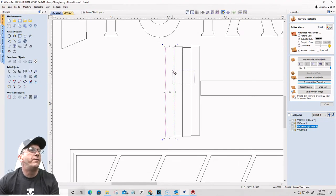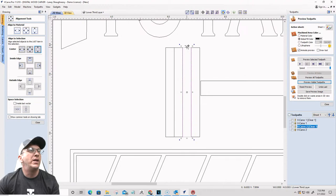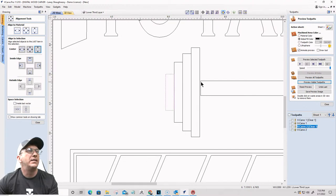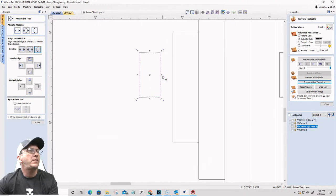All right, I'm going to select all four of these right here, and use the alignment tool to align them up and down with one another so they're all the same height. Okay. I'm going to take this one, hold the shift key down, and lower it down a little bit smaller. The next one, hold the shift key down and lower it down a little bit smaller. That way it does both sides. The next one, lower it down a little bit smaller. Okay. And I want one more rectangle the size of this. So I'm going to hold down my control key and drag a copy of this barbell over. I've got to go to the other side and shorten it up. I just want a rectangle. It's going to represent the end of the barbell. And let's stick that there.